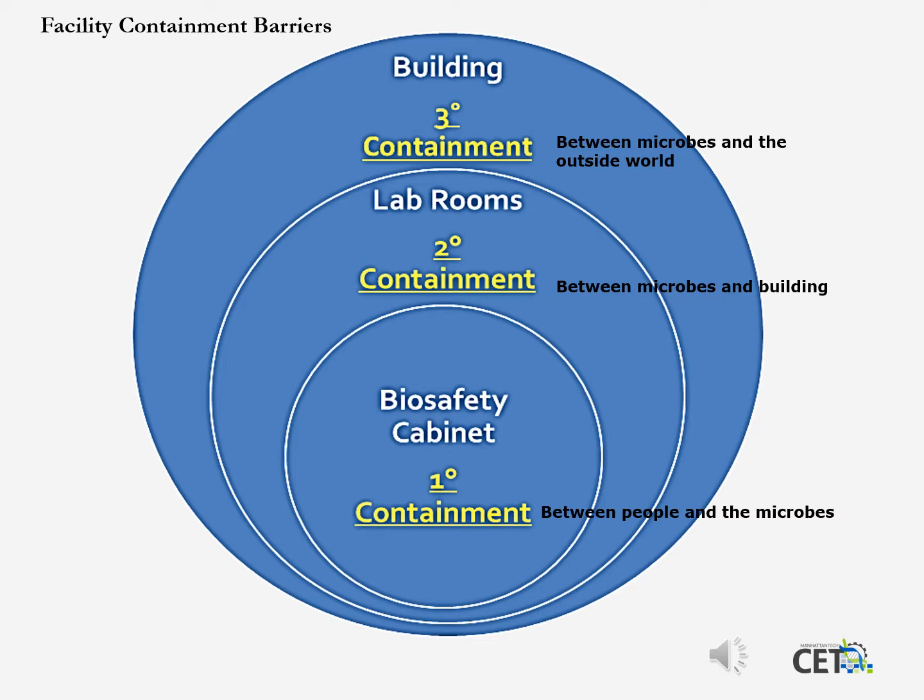Now, most facilities, most buildings that BSL-3 and 4 labs are in are going to be pretty stark looking on the outside. There's not going to be a lot of landscape. The lawns are either going to be paved or minimal grass. That's to keep insects and pests down to a minimum and to be able to spot guests quickly. Parking lots are going to be removed. Those are examples of tertiary containment.